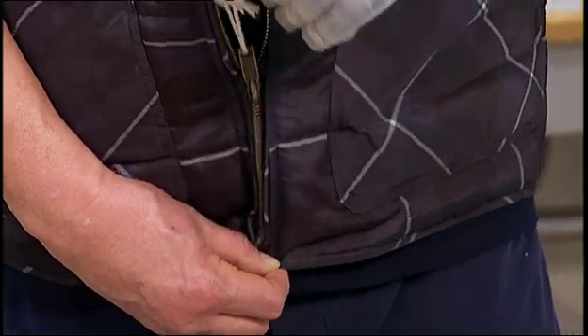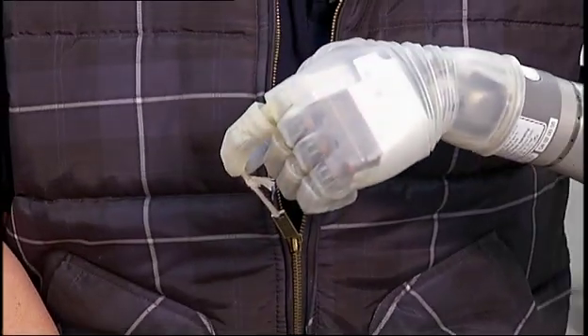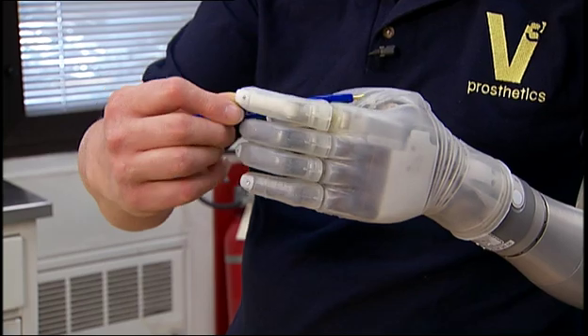We encourage people to be in touch with us, to get involved, to volunteer, and to be part of making the future happen. Hope is necessary for recovery. It's necessary for working with therapists. It's necessary to bring you back to normalcy in life. It's changed his life — he has a prosthesis now and he's utilizing it. He sees things as possible now. He has hope.